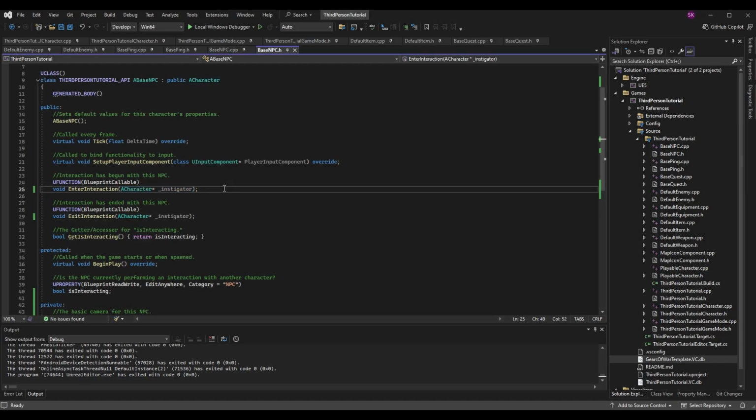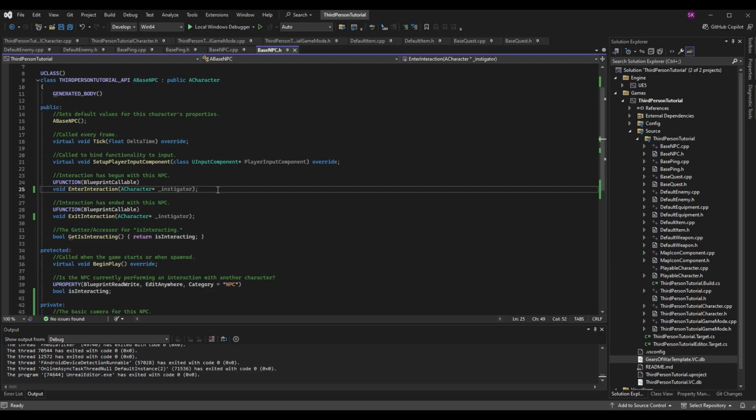Now we're going to pass in an instigator, which is going to be of type Character. So any character can interact with the NPC. You could also make this your custom character class; that would work too. This is a little bit more expanded if you did want to include other characters. Regardless, this instigator is going to be used to determine what character is interacting with them. The reason that is important is because if we have multiple characters, we may not want to enter that interaction for every single character that we have. Think of it in a multiplayer game, even local multiplayer.